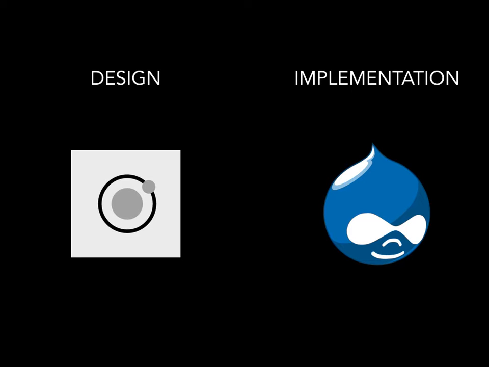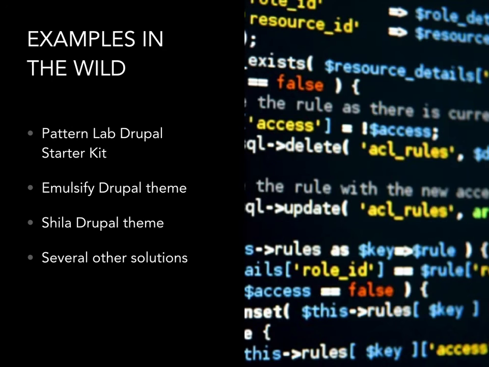Reusing these design artifacts can be a hard problem, believe it or not. But if you do it thoughtfully, it can really reduce the burden on the implementation that you're working on. So I want to talk about just some brief examples in the wild of names and things you might have heard about if you were looking into any of this before. This represents some of the innovation and the exploration that the community has already tried to do.